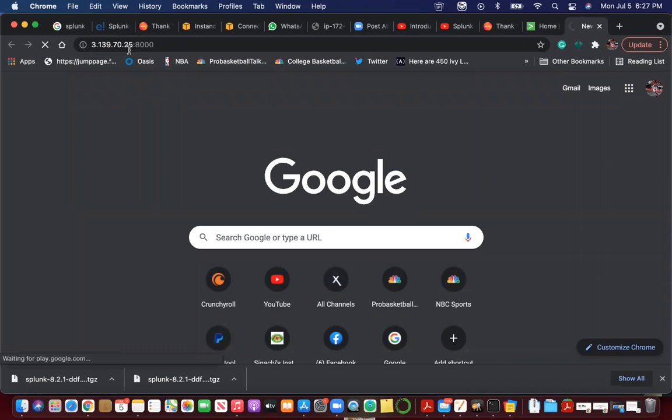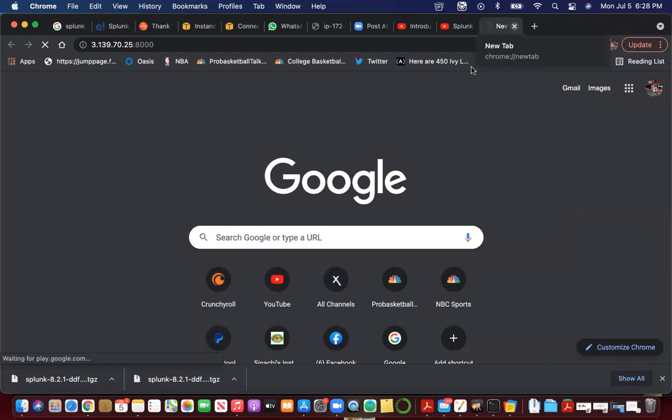I think he asked about the 8,000. That's like the local host, it's a port. Someone was asking. Oh, really? Okay, I'll explain that. So pretty much, there are different ports that you use in Splunk, right? When you want to access Splunk Web, the port to use is 8,000. Yeah, it's just the web port. That's all. It's simple.